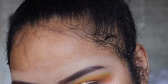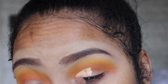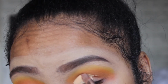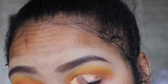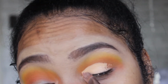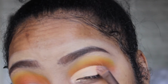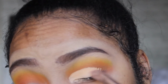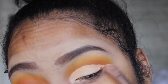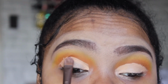All right, so then I went in with a little bit of concealer to cut my crease. I've talked about this trick a million times, but all you do is put a little bit on the center, open your eyelid to see exactly where your crease ends, and then follow that outline and cut your crease. I talked about this in multiple videos, but just in case somebody's new and hasn't heard that before, just a little tip there. I applied, I think this is a NYX concealer. I was really just focusing on Juvia's Place, so I don't even remember, to be honest with you, but I believe it was the NYX Can't Stop Won't Stop concealer.